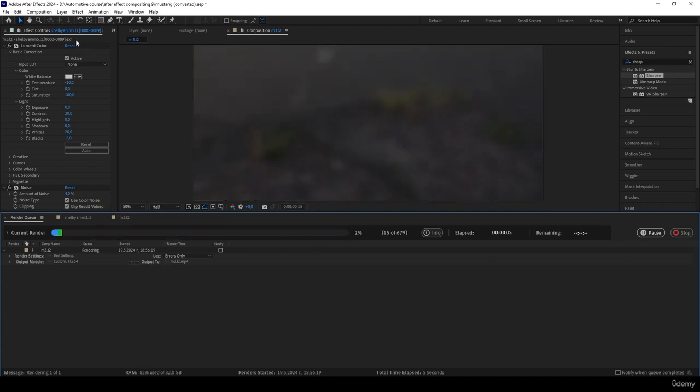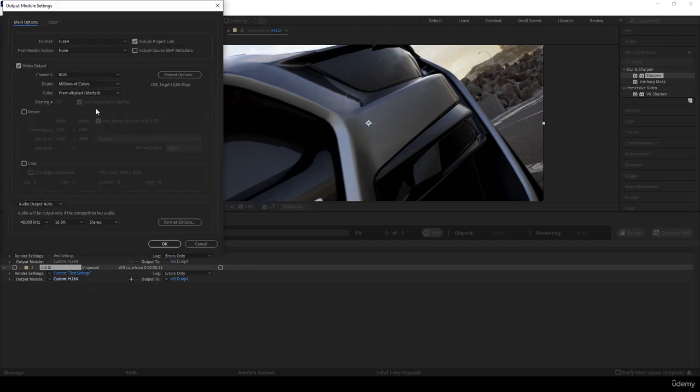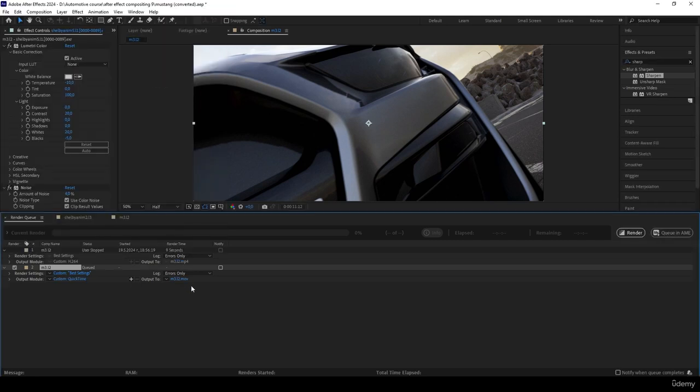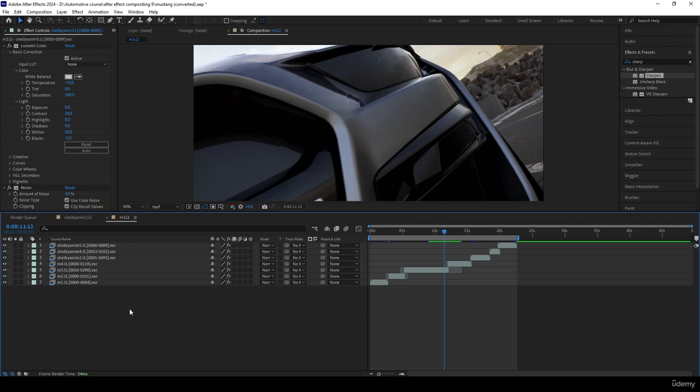So yeah, I'm using After Effects 2024. This is the first version where you can render directly in MP4. If you're with an older version, you have to come here to Custom to make it QuickTime. Okay, and again choose your folder, and after that add it to Adobe Media Encoder to switch it to MP4 or another converter software. And yeah, this is everything you have to know about After Effects.